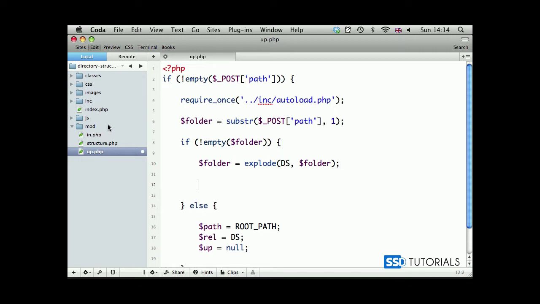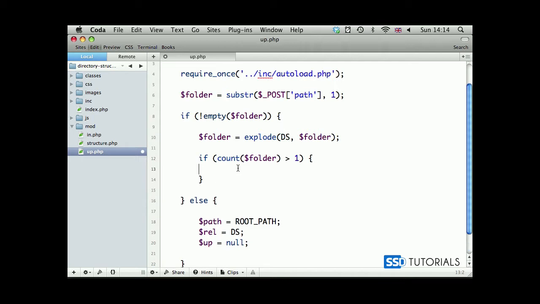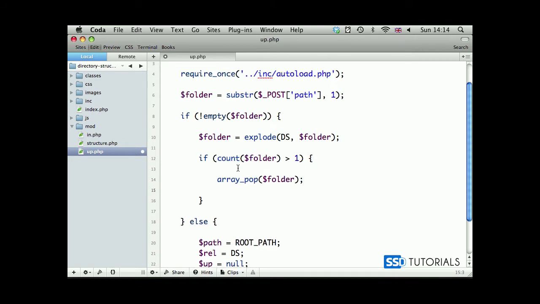Now we have folder array, so we can check whether the if count folder is more than 1, meaning that it's still, obviously this is an array. In this case, if we have more than one item inside of this array, then we want to array pop the last one. We want to remove the last item of folder by simply using the array pop PHP function.